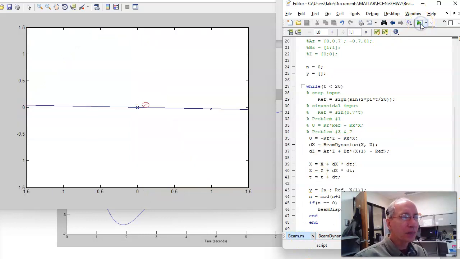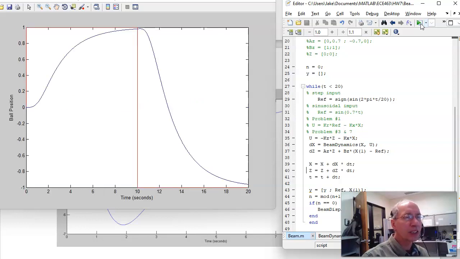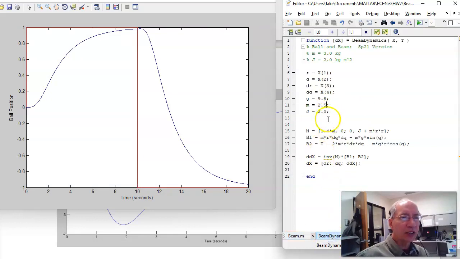And try again. Now when the mass is only 2.5 kilograms, the integrator is searching. What torque do I need to get the ball to 1? It searches, searches, searches, finds out the answer, and forces the error to 0. And that's true in any case, as long as you're stable. Change the mass to 3.5 kilograms.